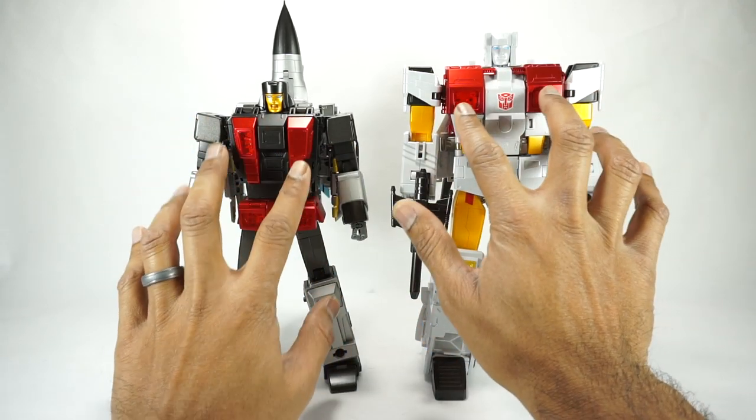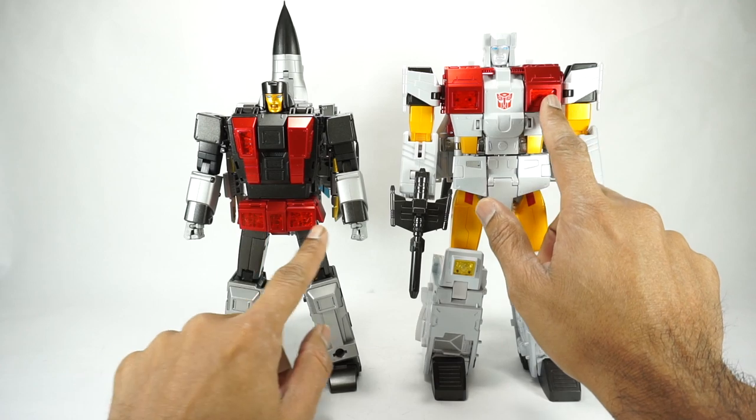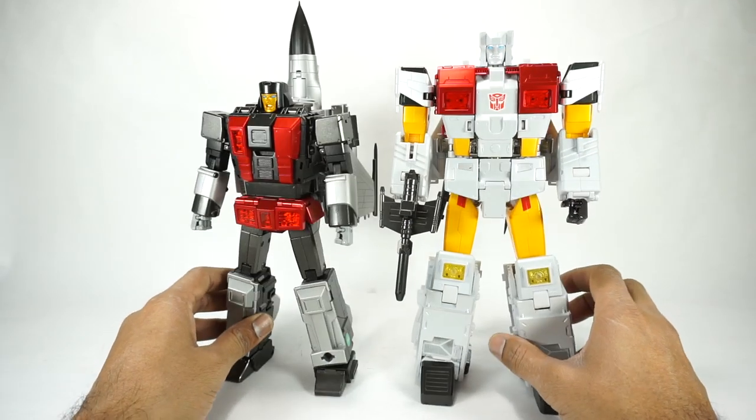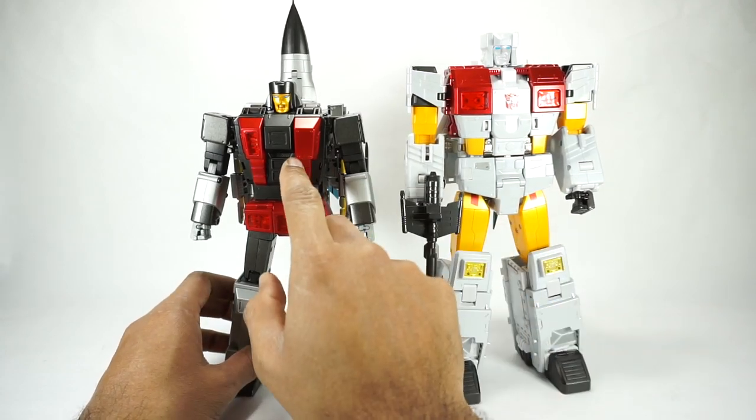I love that they've got these matching red translucent panels. That just looks so cool. I don't know, as a team, they're going to look really good. I have to put an Autobot symbol on here.